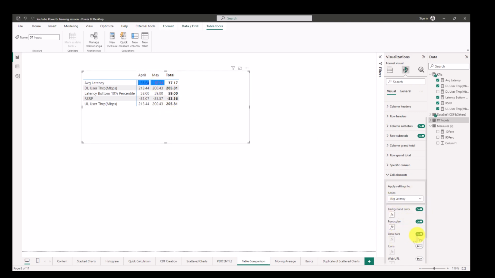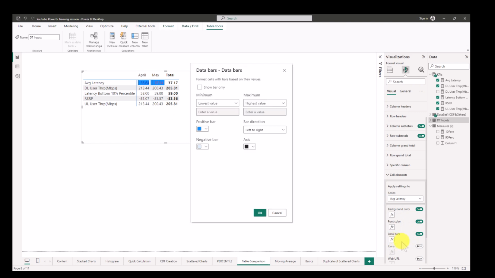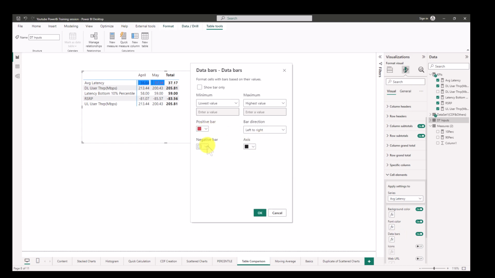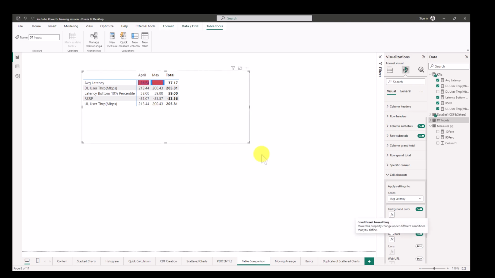And for example, if you want to add bars, data bars here, you need to click down here, and in this data bars, for example, if positive, give me like this, and if negative, give me like this. So you can even identify a specific value. See, it's just highlighting my things.